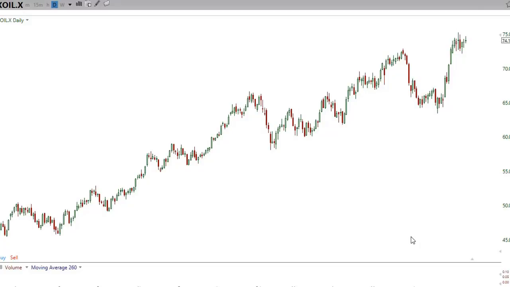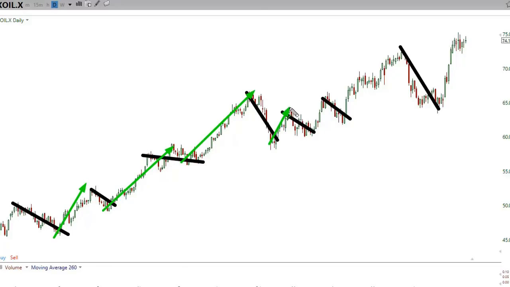But if we're talking about probability, and this is such a big thing, and you're looking at oil, where are the highest probability trades? Is it against the trend, so is it these pullbacks through here? Or is it with the trend? With the trend. Now, with the trend, after a pullback, right? You don't want to get into something after it's gone for a big run. It's one of the biggest mistakes a lot of people make: they get into the market after it's made a run. But instead, you wait for the market to pull back, and this is where you can have a much better chance of doing well in the markets.